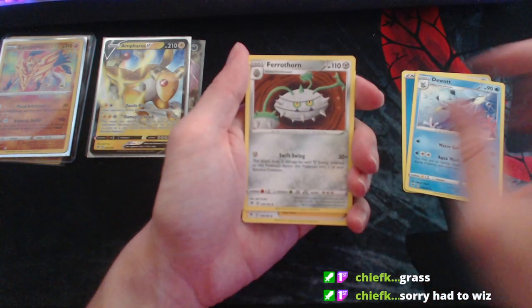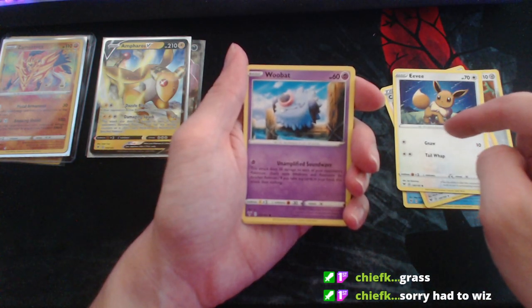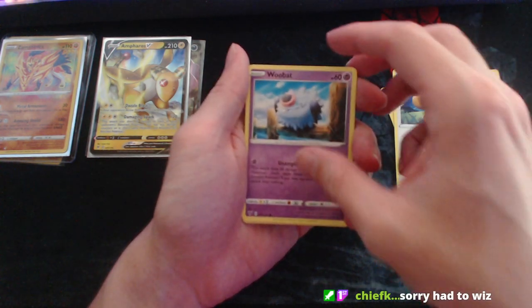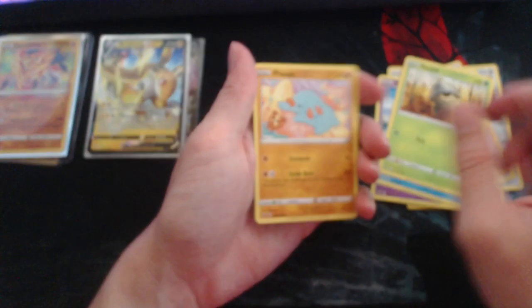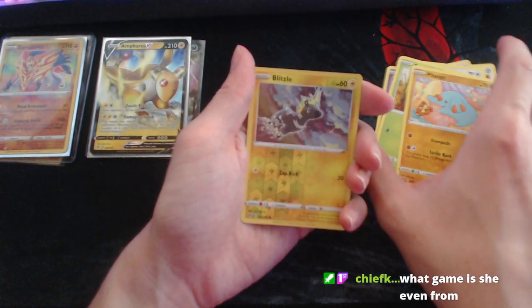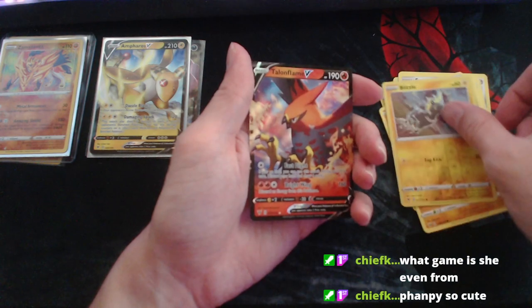Duat. Ferrothorn. Carliss. Eevee. Do you understand why her name is Carliss? Careless. She's careless in the game. Okay. Woobat. Barraskewda. Seedot. Fampi. That's not a reverse holo. What game is she even from? Sword, dude. Sword and Shield. First holo of Blitzle. And our final card is a Talonflame V.